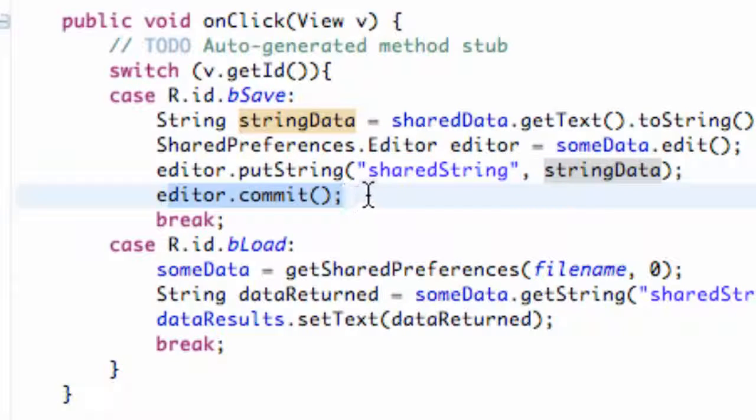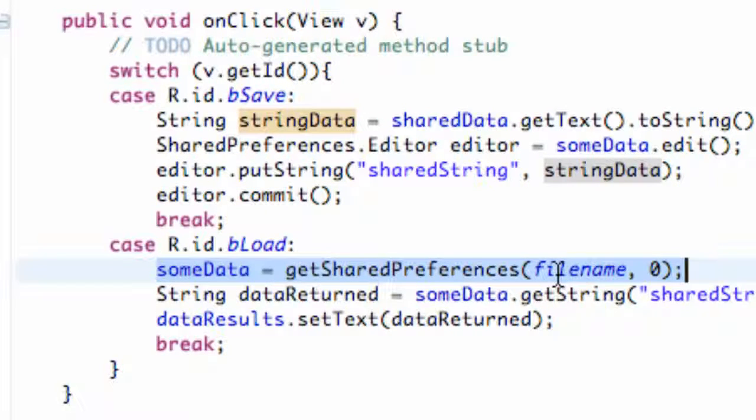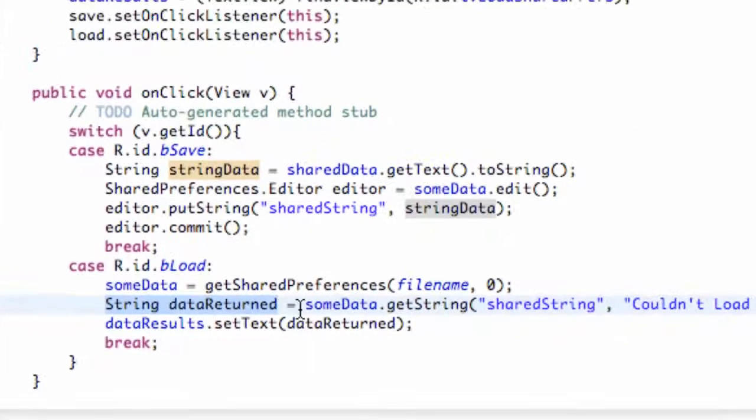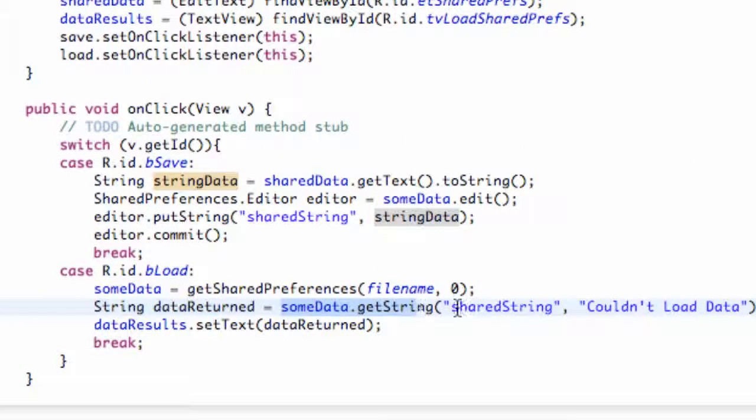We are pretty solid on that decision. And then our load is, again, we're going to set up our shared preferences, the same file name, so we know we're working with that folder for the most part. Then we're going to set up a new string variable, and we're going to get basically the string from that folder called shared preferences. And if we couldn't do that, we're going to say couldn't load the data, and then all we're going to do is convert our text view into basically this string that we set up here.